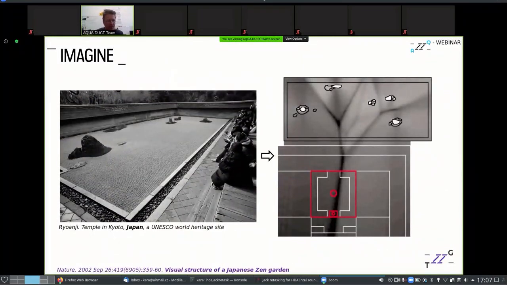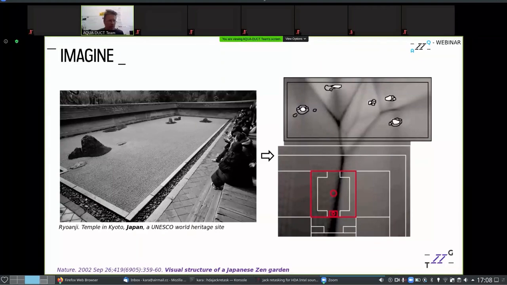And before we start with the scientific part, let me invite you to the Ryoan-ji Zen garden in Kyoto. This is a very famous garden, and probably most of you have heard about it. It has only five groups of stones, and a lot of people come there and relax in front of this open space. There were several theories about why it has such an impact on a person. One of them was described in Nature in 2002, and it says that the brain fills the empty space between the stones with the shape of a tree. So in our imagination, we are moving into a forest and we are feeling relaxed.